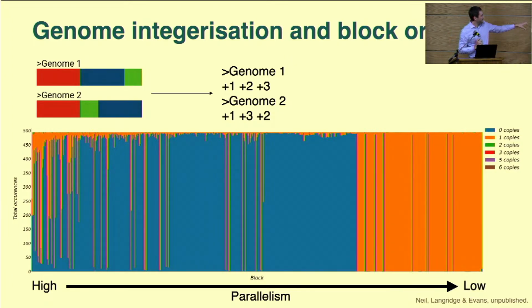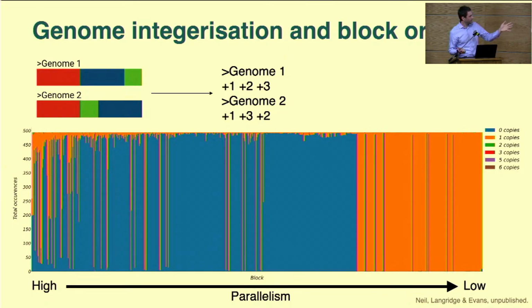And so what this is showing is the total occurrence of each of these blocks. Each of those blocks is on the x-axis. And the color code is by the number of copies. So most of the blocks are only in one copy. And then there's lots that are in no copies, so there's only a few strains that have that block. So you can think of that like we would think when we do our normal genome analysis, we think about a core genome and an accessory genome. So that bit on the right-hand side, the big orange block, one copy of each of those blocks, you could think of that as like a core genome. And then the other stuff, where there's lots of blue, there are not many copies of them, that might be more accessory things that aren't found in many strains.